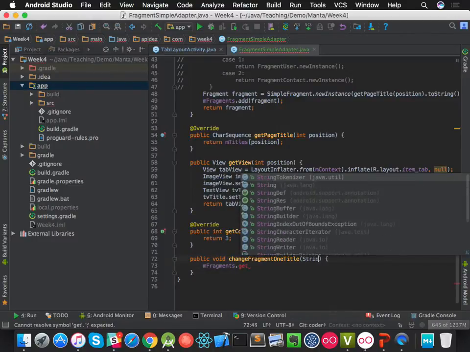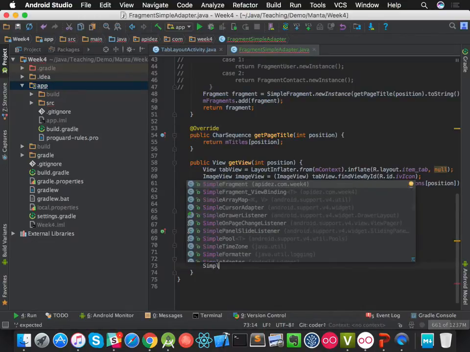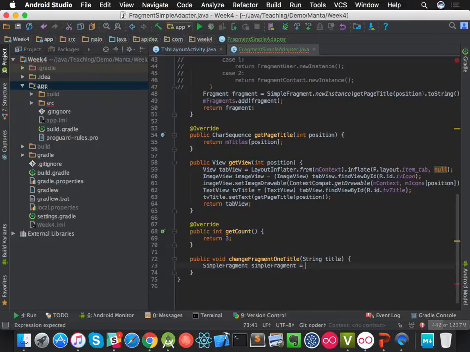I put in here the title, and in here fragment number one, for example, and then I want to set the title. Because we have passed it in, I have to get it out and cache it into the simple fragment. My fragment get 0. I want to cache this, and in here I want to set a title.